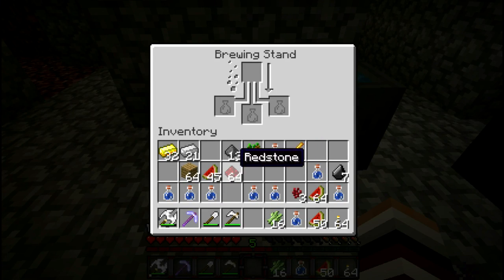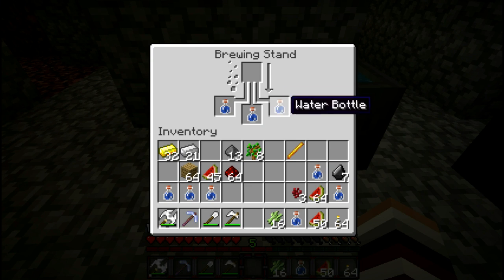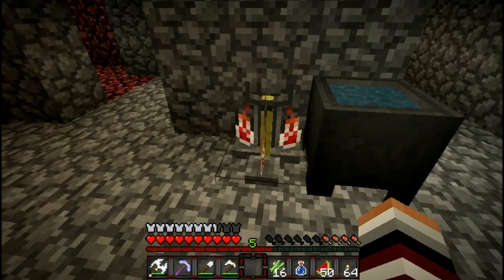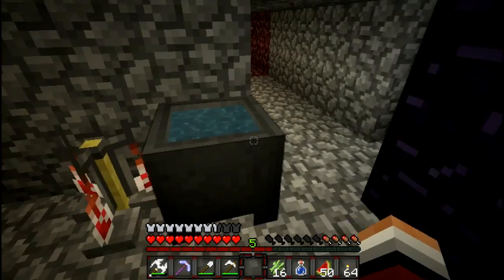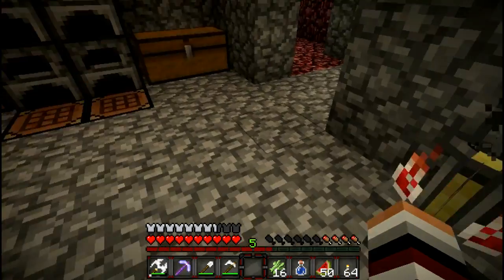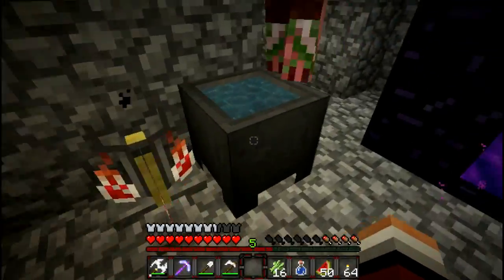So, anyways, you put water bottles in here. Then you put nether wart right there. This is my first time ever brewing any potion. I keep saying that, but when it first came out, I went and looked at it. This is my first time ever doing it legit, so I'm pretty proud of myself right now. You know, round of applause.